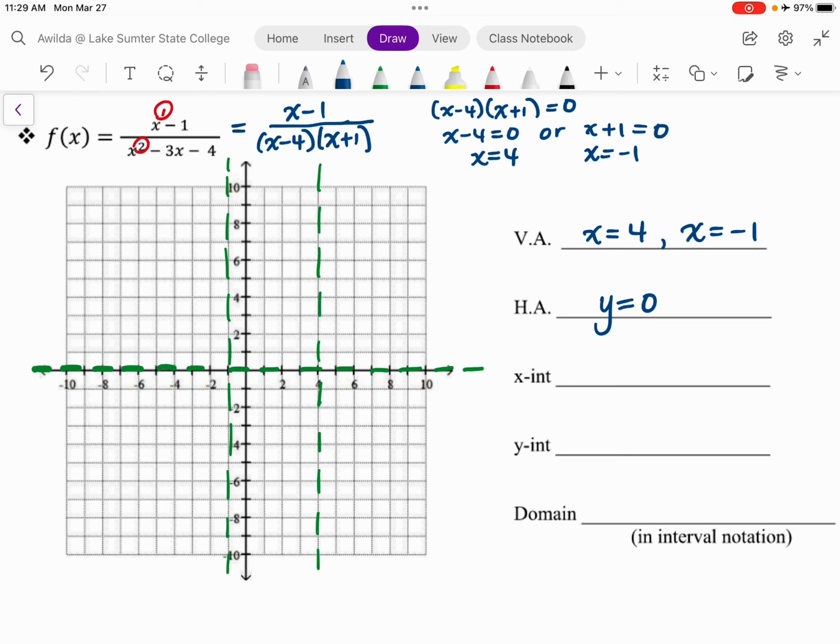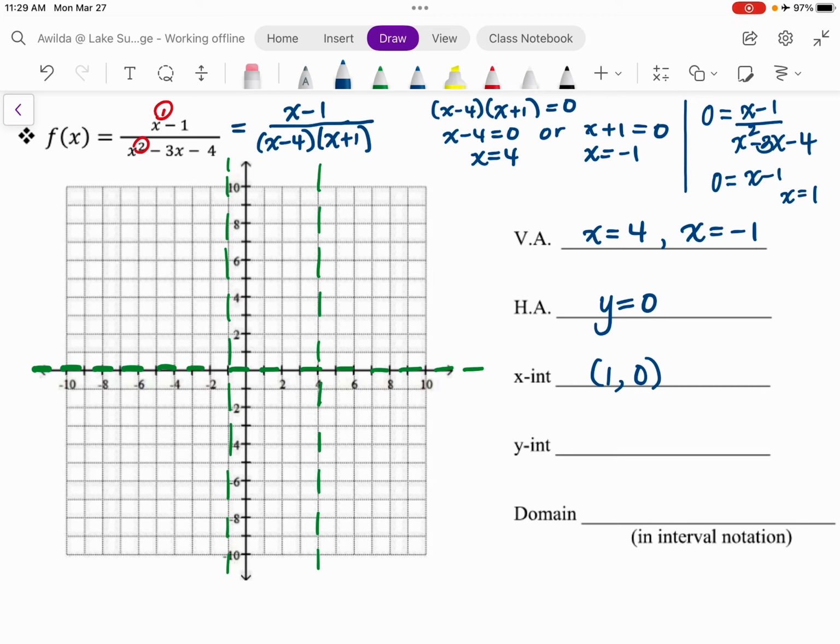So there we would have to set y equal to 0 and solve for x. So we see here that if I set y equal to 0, remember f of x is just another synonym for y. Essentially, we would have to let the numerator equal 0, which would give us x equals positive 1. So we have one x-intercept at the point 1, 0.